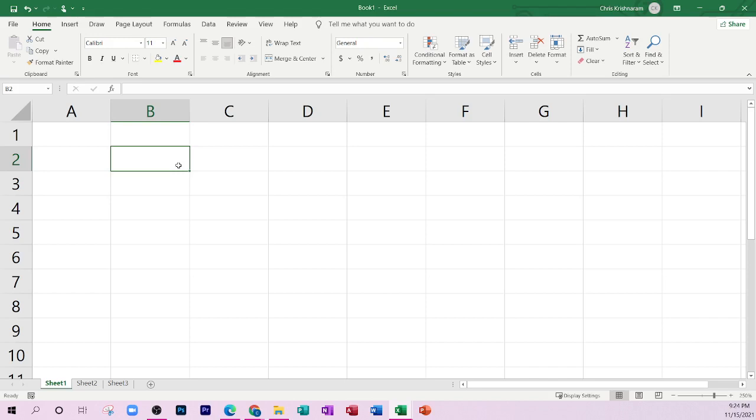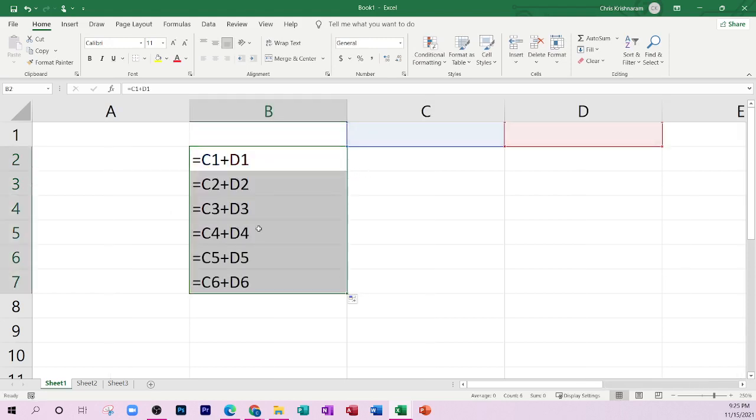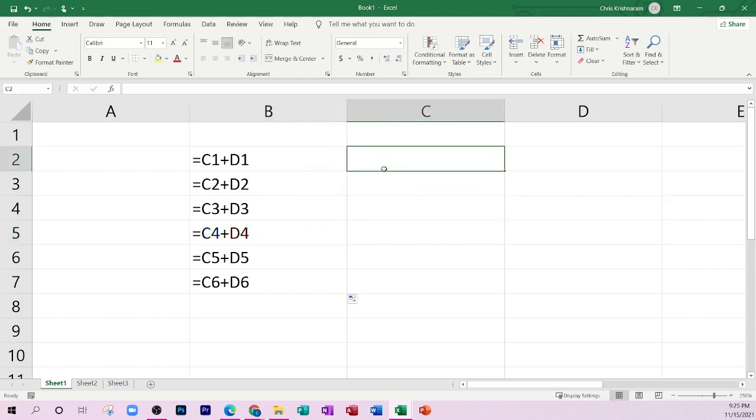So for example, if you do equal C1 plus D1, whenever you copy this and it changes, that is relative addressing. Whenever a cell changes, that is relative addressing. There's only one way of relative addressing.